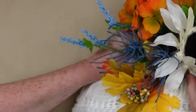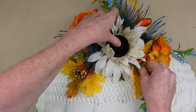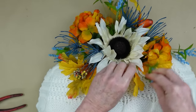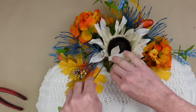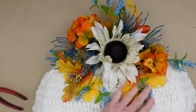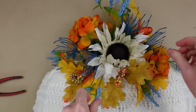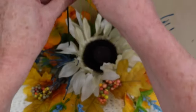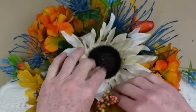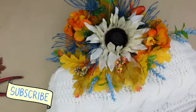They look really pretty in this. You're just going to add these here and there wherever you feel like you need a little extra pizzazz. Add one at the bottom too — kind of makes my flower a little squished. If I had left the stem longer, the flower wouldn't be squished. I want the flower there for now because it helps give me placement of where I'm going to put my pieces around it — it's kind of the center stage of the arrangement.